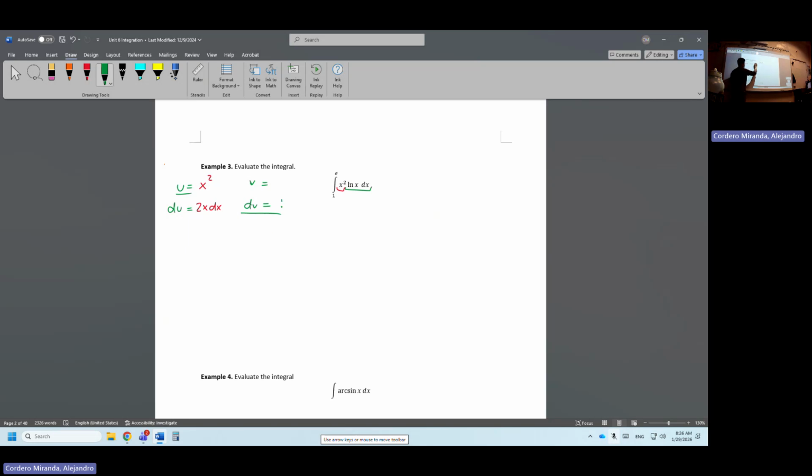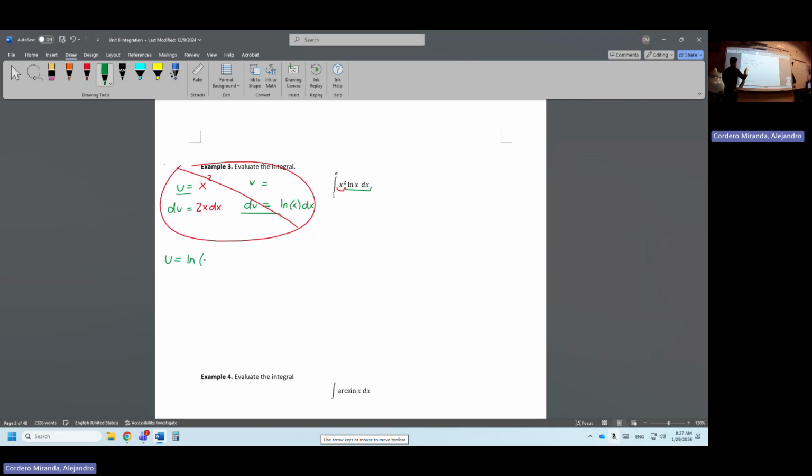And now you're thinking dv should be natural log of x dx. But what's the antiderivative of natural log? No, that would be the derivative, but the antiderivative, we don't know it. That's not one of the ones we know. What function has a derivative of natural log? That's what we don't know. So that's why I'm saying this is a good check. If you don't know this antiderivative, try switching your u and dv, and that should get you farther. So that's why I'm saying wrong. We chose the wrong thing. Let's try the other way.